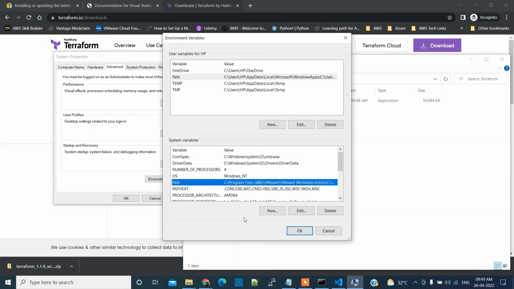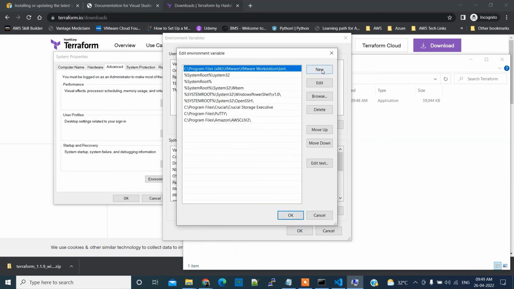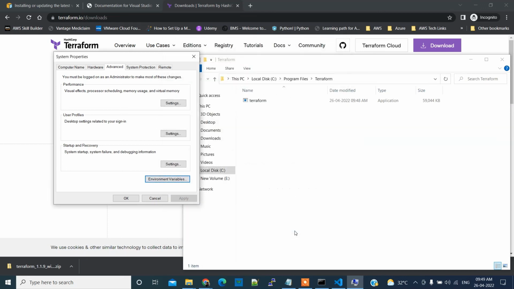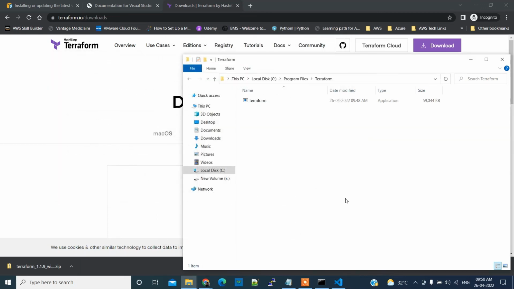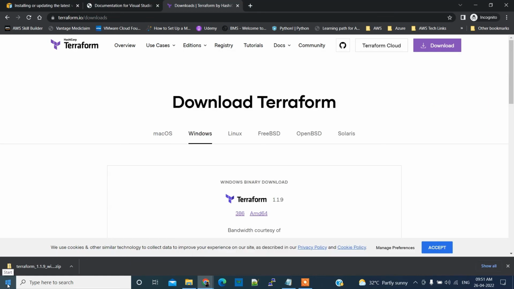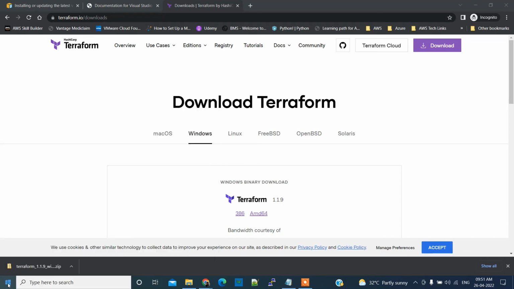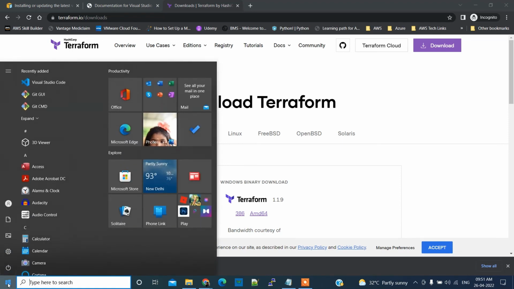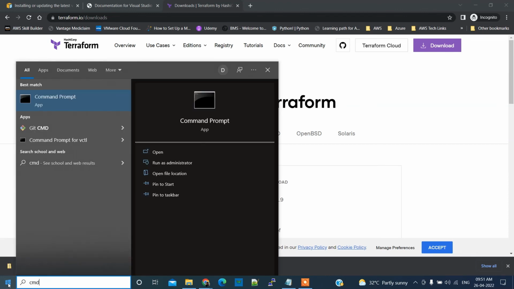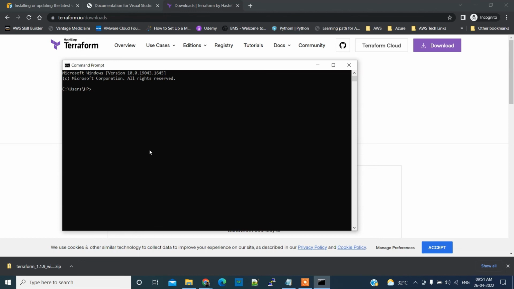So click on Path and click on edit and click new and paste the path, click OK, done. Right? So now if you have any existing command prompts and even VS Code already launched, close it after setting up the environment variables, because we need to reopen it. Only then would the environment variables be reflected, right?